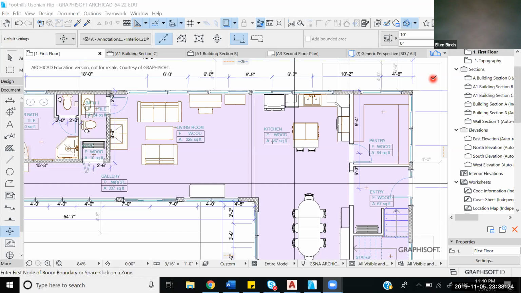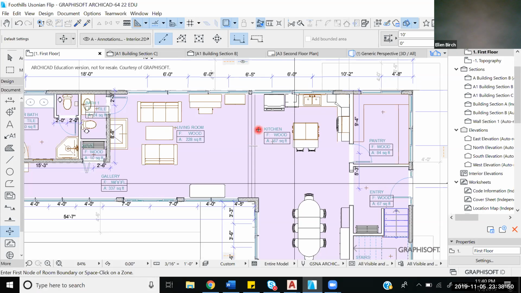We're going to start by finding the interior elevation tool over in the toolbar under the document section. In the document section you'll find the interior elevation, which looks like a little star thing. We're going to click on that, and I already have it pulled up. We're going to be talking about the four different geometries, the four different ways that we can create an interior elevation. The first one we're going to do is just a single.